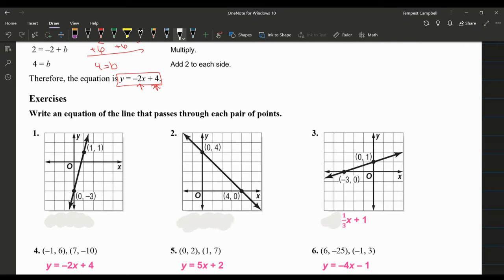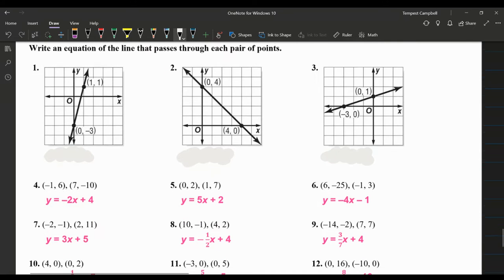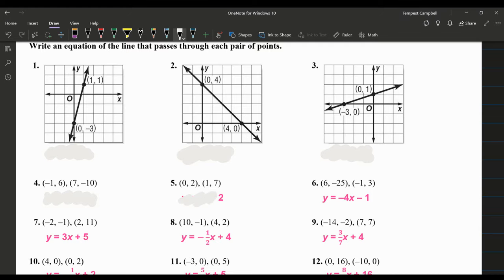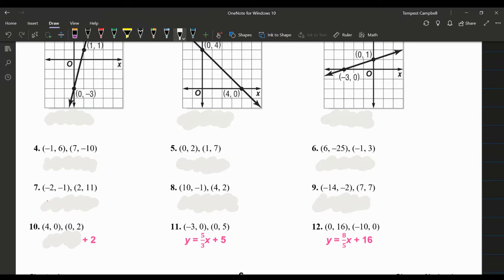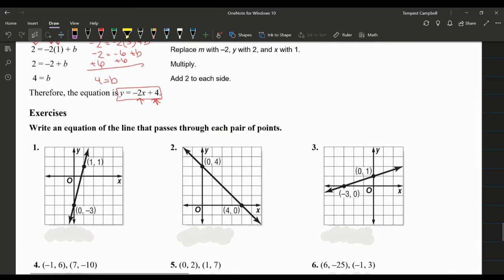And now it's really easy to look at a graph, at least the ones they give us, and we can figure out our equation just by what they give us. But sometimes we're not going to be given pretty graphs. So we do need to know how to pick a lattice point. Even though they're given to us, we should pick out a lattice point, and then pick out the other one to figure out our slope. So don't forget, we're going to use m equals y2 minus y1 over x2 minus x1. And then we're also using y equals mx plus b. So again, this should be a little bit of a review with some extra stuff added onto it.